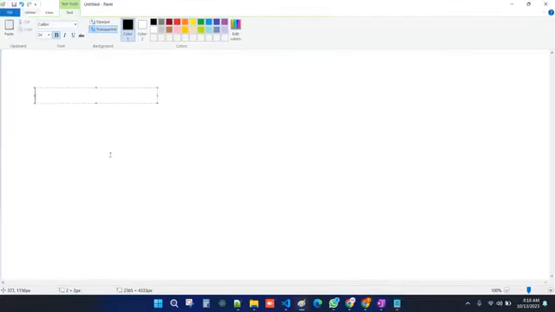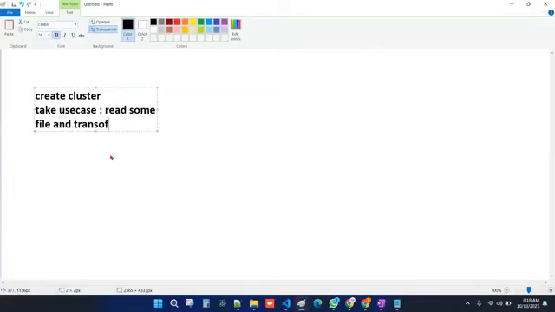Do the same activity, create a cluster, and take a use case: read some file, transform it, and load it to BigQuery. So this is your requirement.